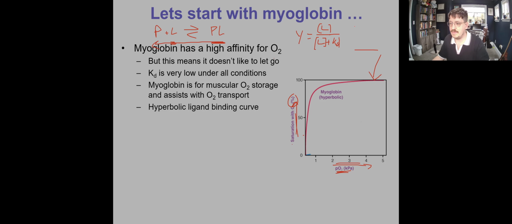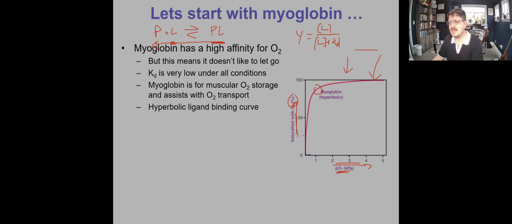So what this is reflecting is that it fills up with oxygen really, really quickly, but then if the tissue becomes deoxygenated, it starts to let go of it. And that makes sense. Your myoglobin is going to hold on to oxygen until your muscles need it, and when your muscles need it, they need it because the concentration has gone down. Since the concentration has gone down, it's going to break apart the complex and let go of the oxygen.